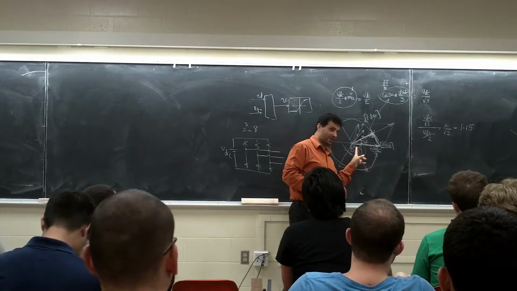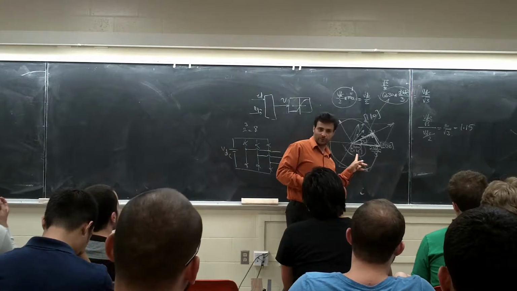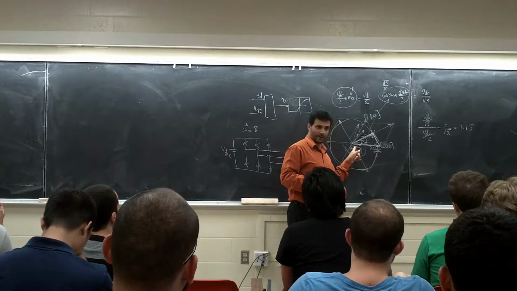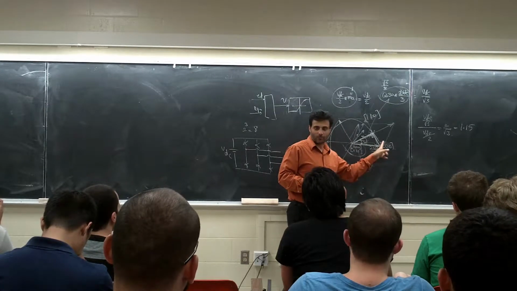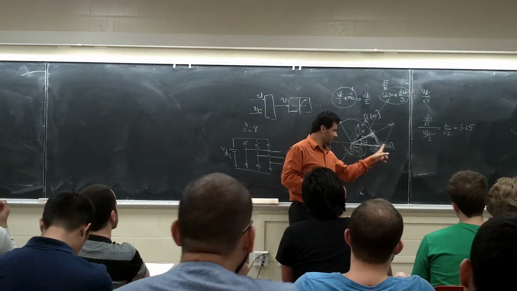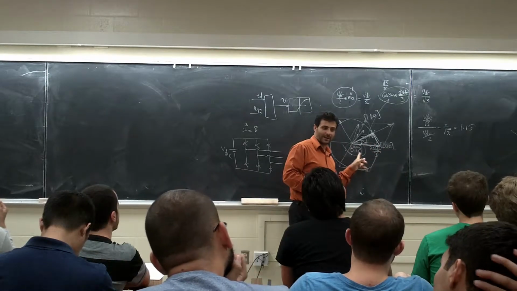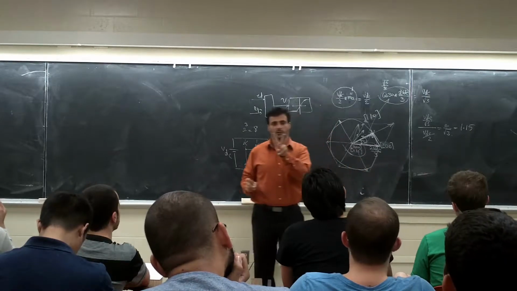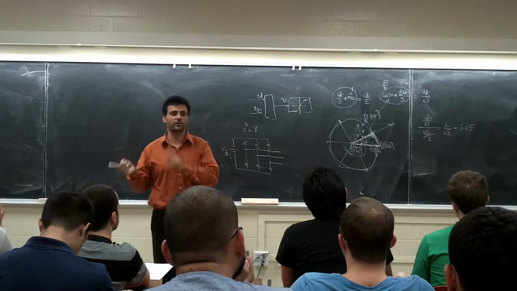I can either use this or I can use this one, right? They are both the 0 vector. But this one is better. Why? Because only leg A is going to switch. But if I use this one, leg A is not going to switch, but leg B and leg C are going to switch. Two switchings, you know what I'm saying? This is the sequence you use.